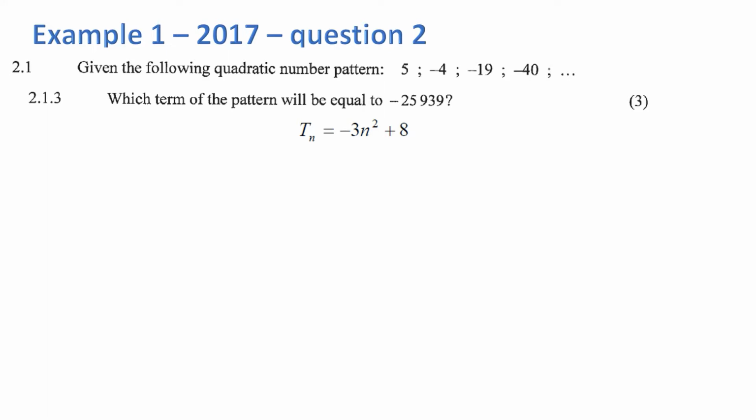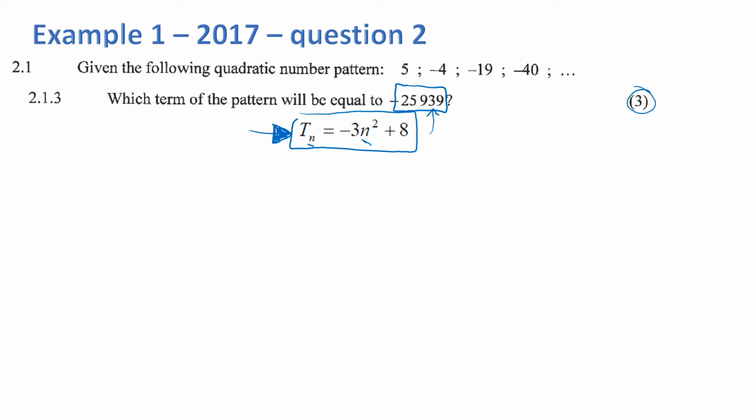So, the next question, and this is the last one in this series, they want to know, for 3 marks, which term, so for which n, will this value be this? Wow. I've now sort of cheated because they didn't give this, right? They said for which term will the pattern have that value? But from the previous question, we sort of know that this is the solution to the terms, right?